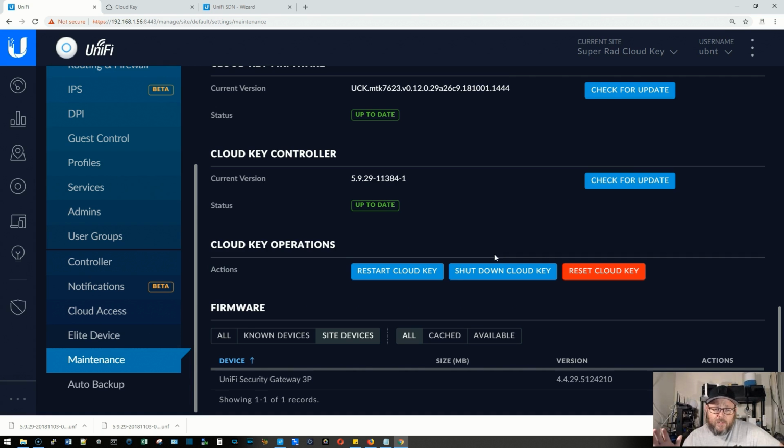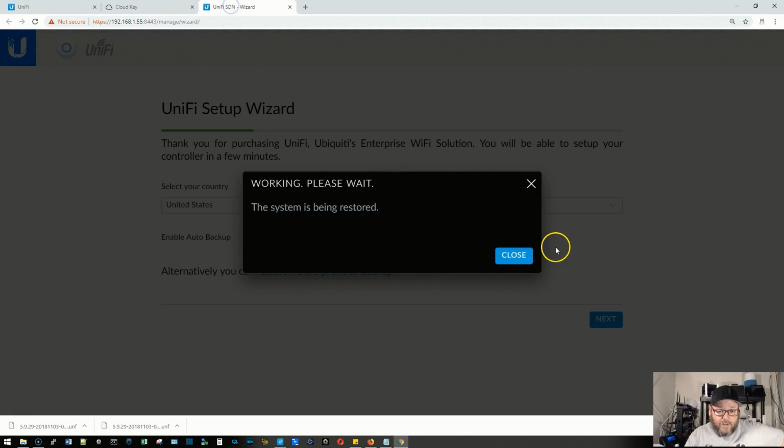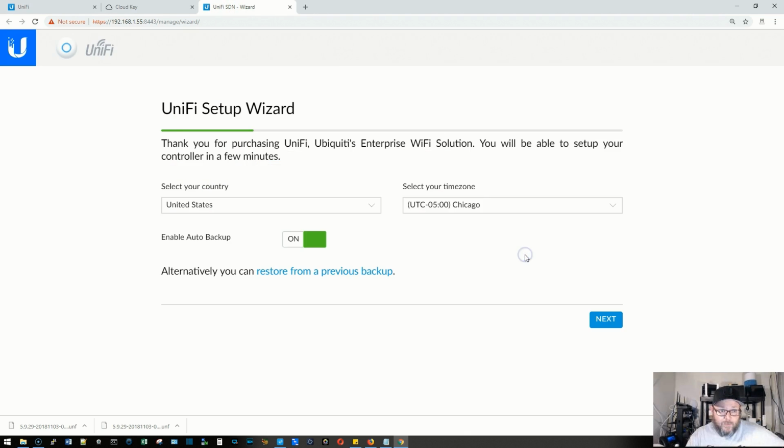Because a lot of times when you're in the same network, you're not using that FQDN. You're just, because it's broadcasting the UniFi discovery, a lot of things get adopted that way. So Gen 1 is already powered off. Here it is, I just unplugged it. So we're going to go from the Gen 1, and you can see that this says, please wait, the system is being restored. So we'll wait for this to be restored, and we will be right back.